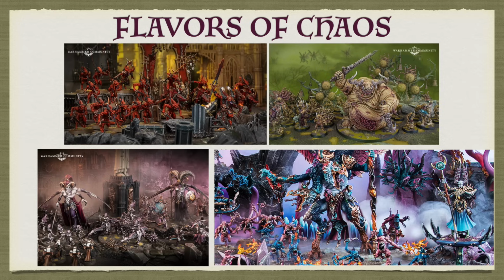Nurgle is the god of disease and corruption, but also in a weird way of nature and teeming life. Demons of Nurgle are often putrid and green and covered in festering sores, and some are just straight up zombies, and a few have antlers because nature. Nurgle's big gift is durability.